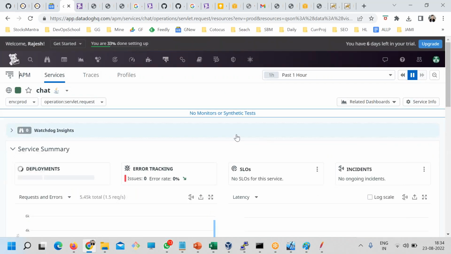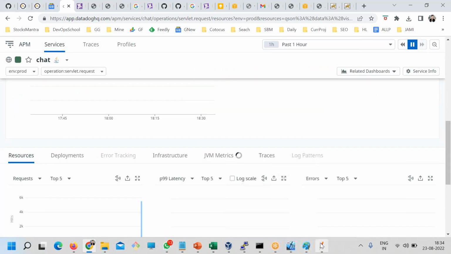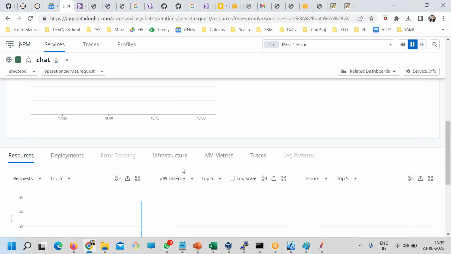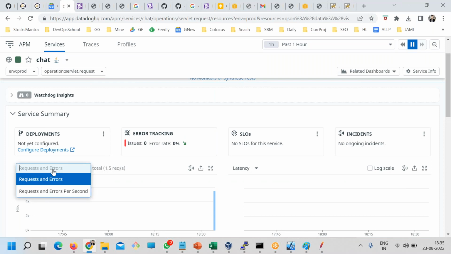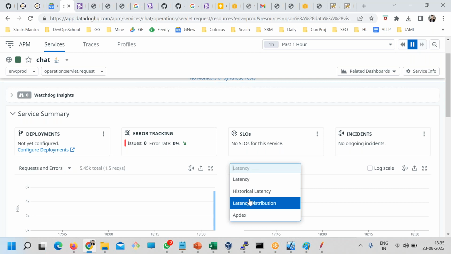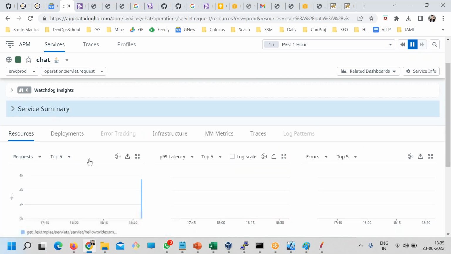It will take 20-30 minutes to fill all this graph, so you have to keep generating traffic. The more traffic, the more the graph will be filled, and then you can understand what exactly each graph is. Now you have to understand requests and errors, request errors per second, latency, historical latency, Apdex score, and many things you see here.